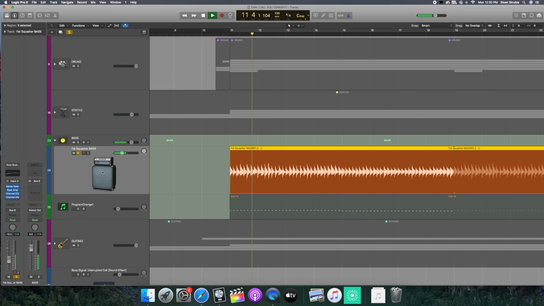Oh yeah. The bass in the song is rather simple. Straight up just eighth notes between D and A. And that's it.